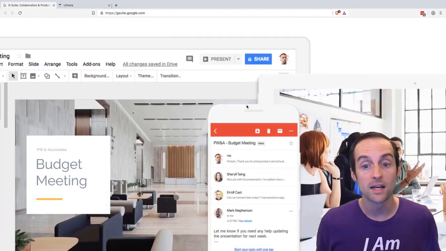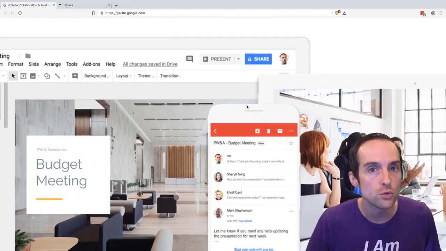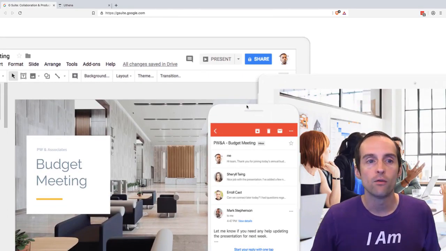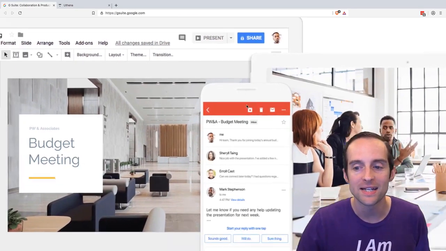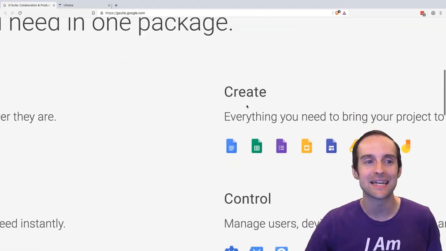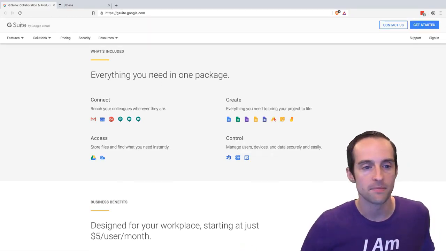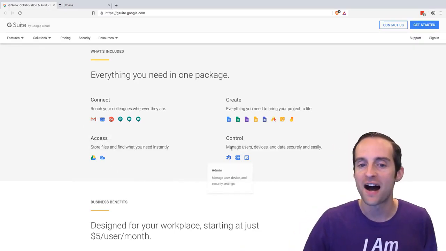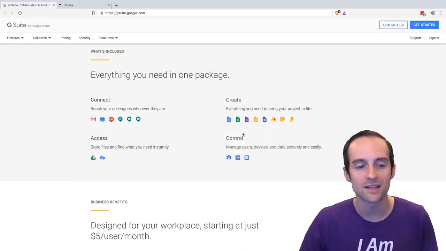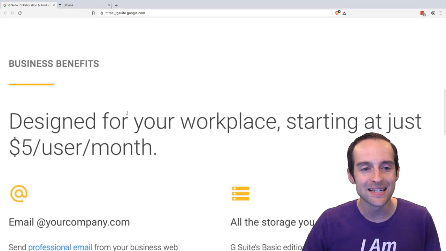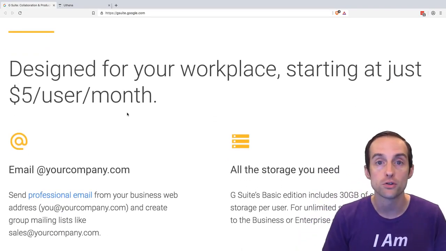I've explained to begin with why you might want to use Google Apps for business, which is called G Suite, and an example of an existing integration. To me, this is the first key thing you want to know, is why use something. So you can connect it, store files, control users, you can collaborate with documents. The nice thing is only $5 per user per month.